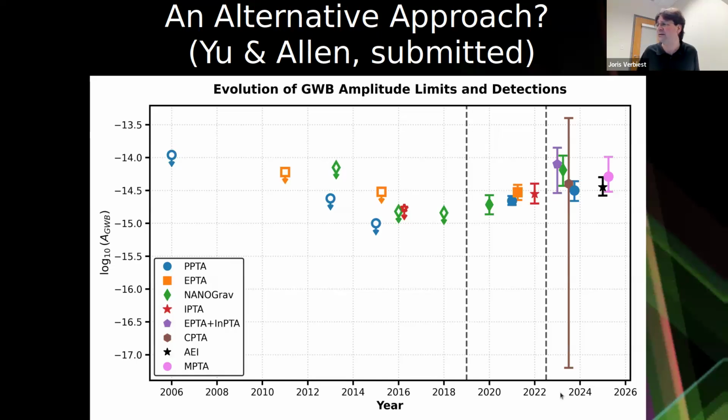Here again, on the x-axis, I've actually put time rather than references. So you can see, since these publications in the middle of 2023, we've now gone 3 years effectively without any publication. That is not unprecedented. It happened right in the early days of PTAs as well. But basically, since 2011, we've never had a 3-year gap. That means it's taken us a lot of time to get anything done. You could draw your own conclusions from what that means. But really, if you want to believe me, the reason we have that big gap is because the data sets are getting bigger, more complex, with more partners, more telescopes, and that just makes the analysis much more difficult.